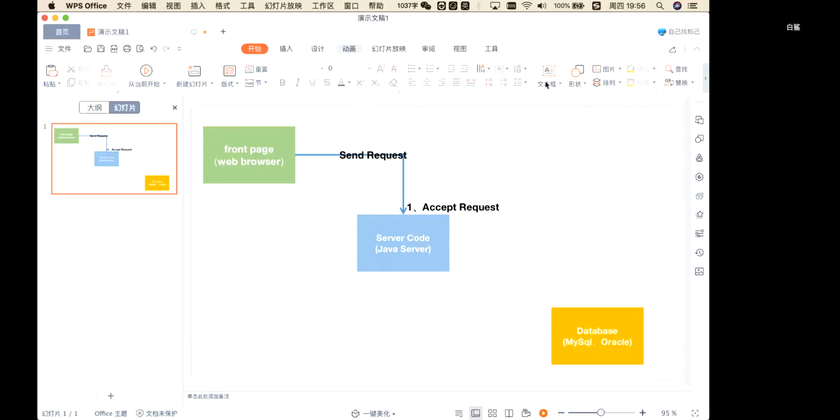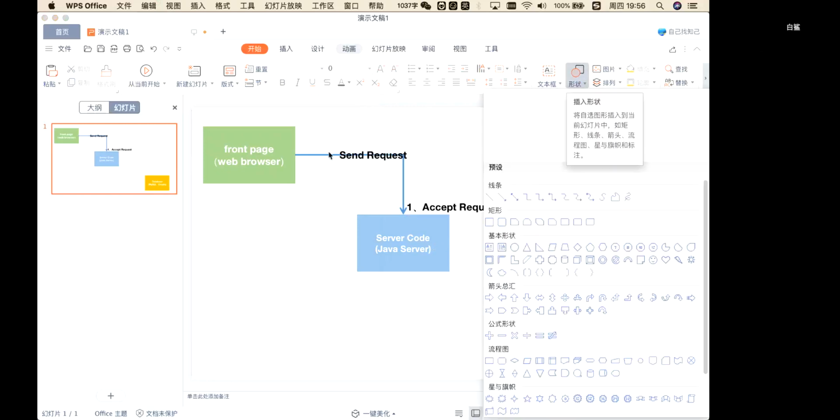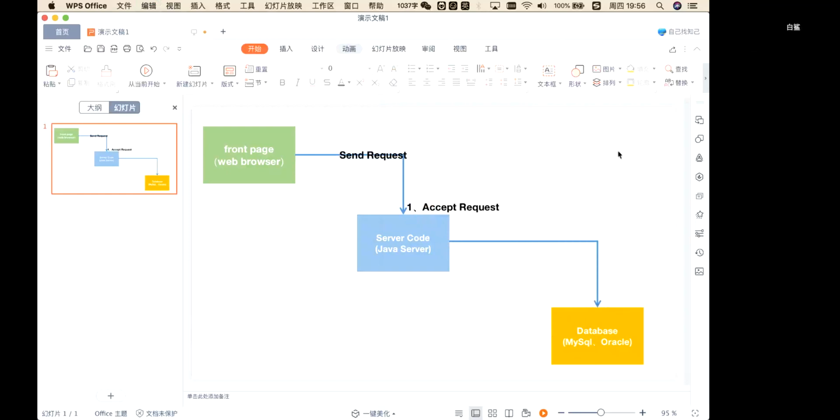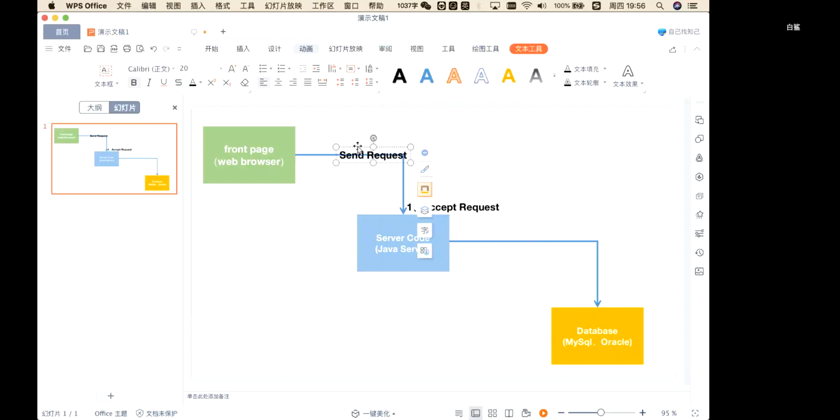Okay, so when the server code handles data, deals with data, it may communicate data, put data to the database, or store data.